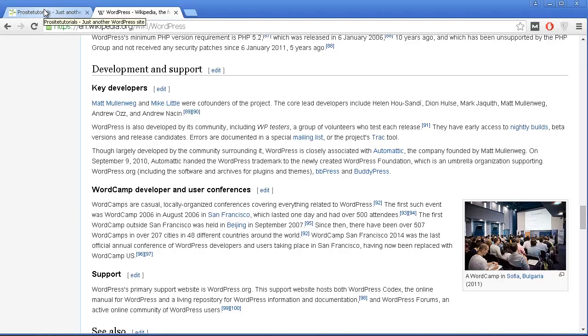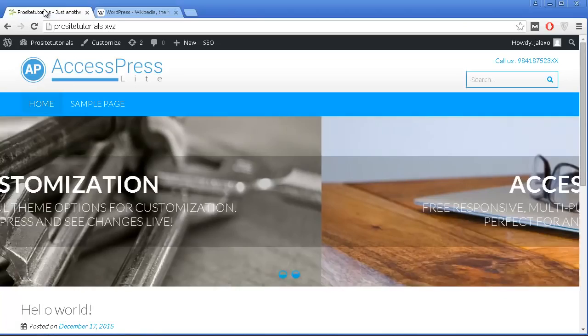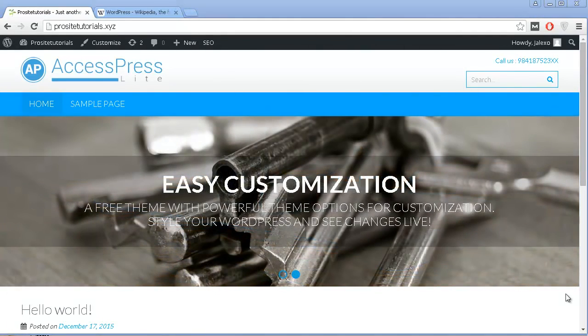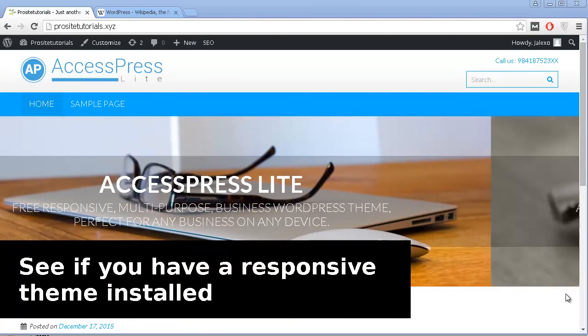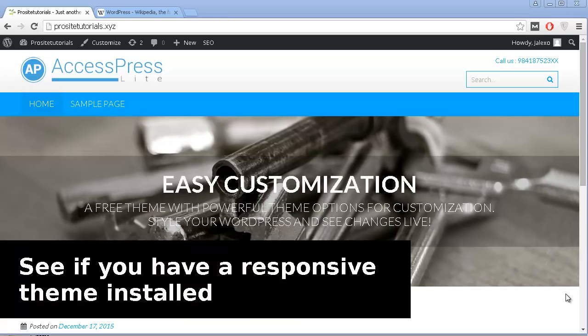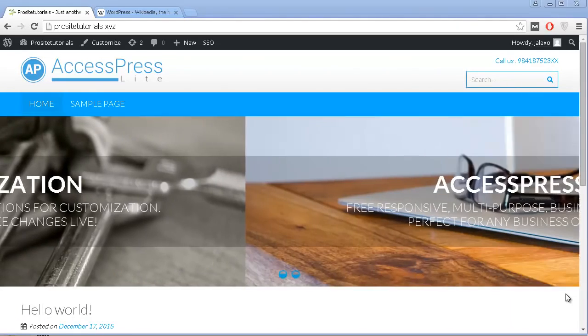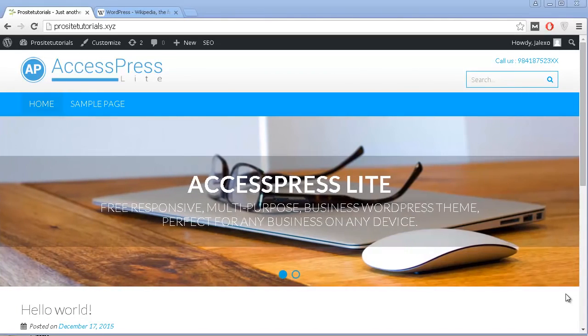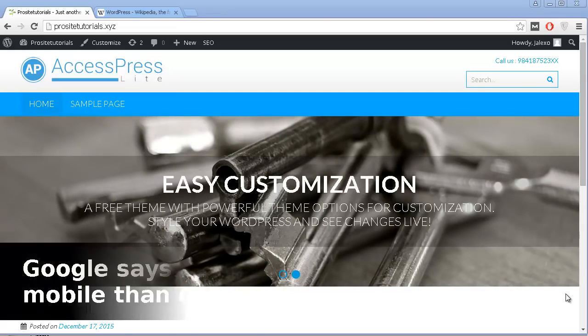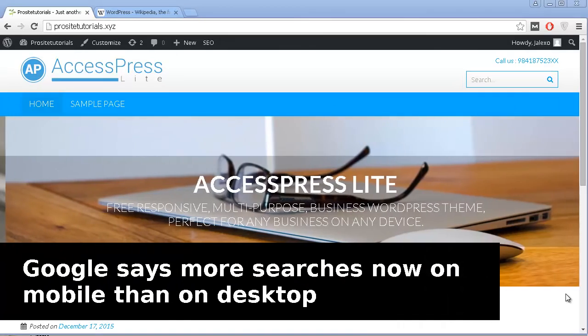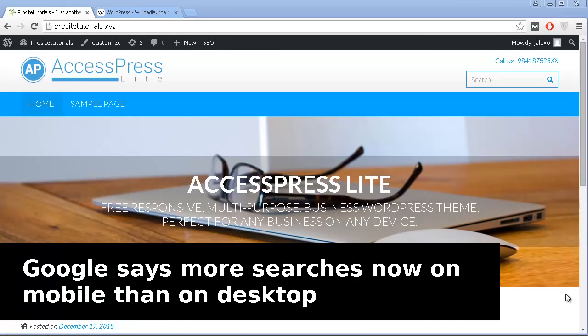Okay, so let's talk about the first thing that you should always be cautious about when it comes to SEO. The first thing that you should pay attention to on your website is whether you have a responsive theme installed. In this case I'm using WordPress, and most themes that you can install nowadays are immediately responsive. This is very important because more and more people are using mobiles and cell phones to go to your website and other websites out there.